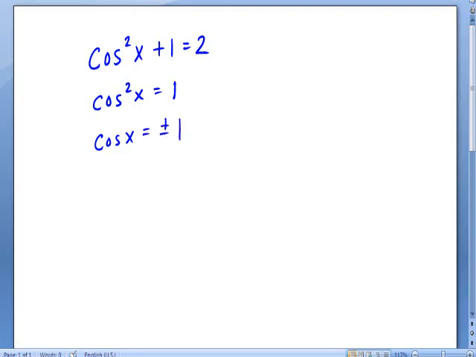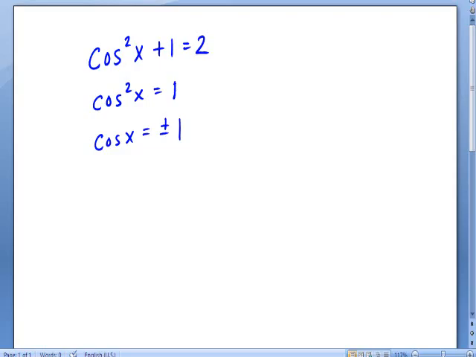Another example that we can look at, what if the equation is the cosine squared of some value plus 1 equals 2? Just like in any other algebra equation, we try to isolate the variable x, and so step 1 is just subtract 1 from both sides so that the cosine squared of x is equal to 1. Now the next step is we can try to get rid of the squared function by square rooting both sides. So the cosine of x equals 1 or negative 1.